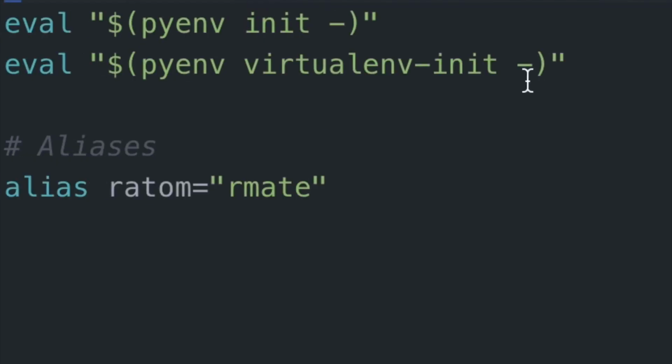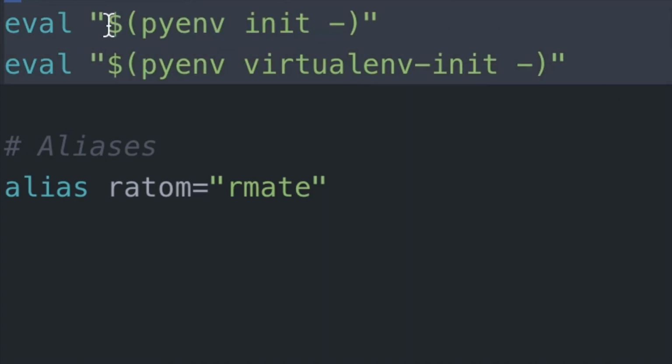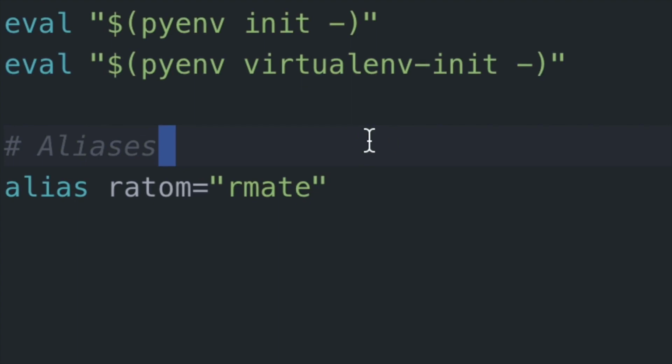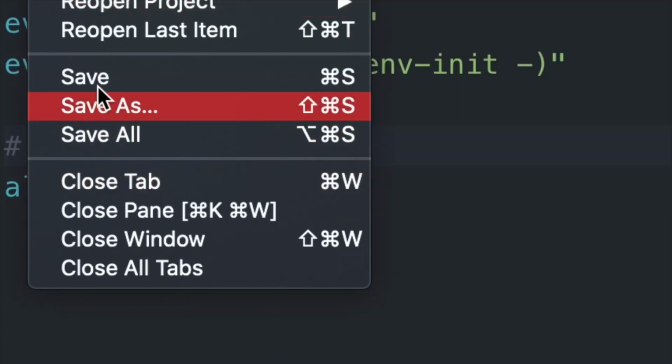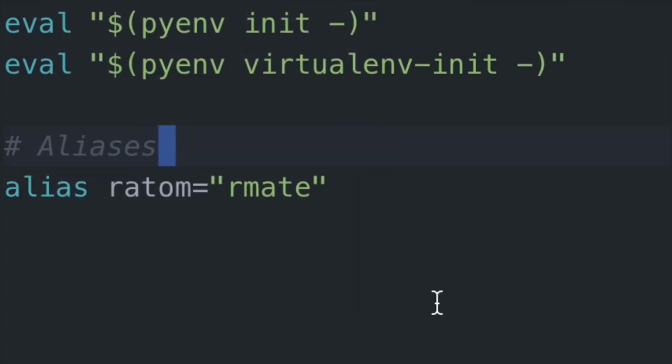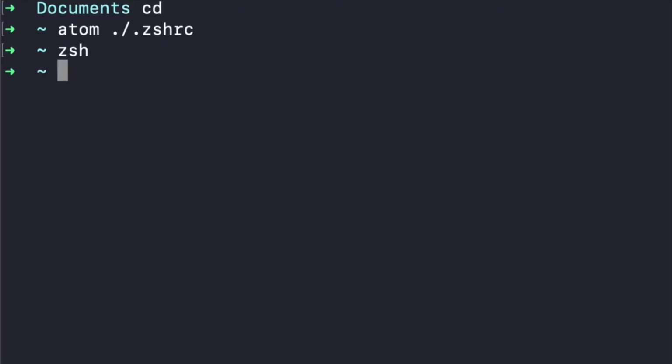And then you want to copy paste those lines right now, those same 3 lines, and then you file save, and that sets up your terminal just how you like it. ZSH is Z shell.